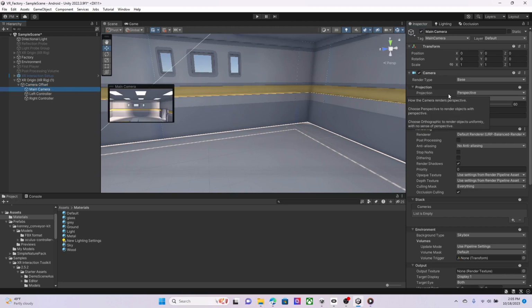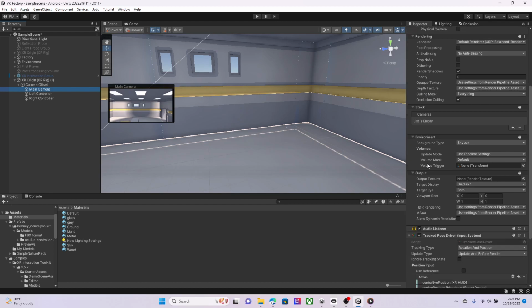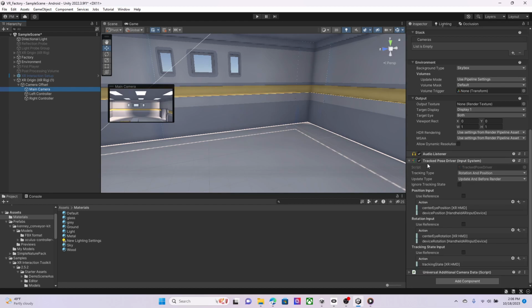On the main camera, you can see that maybe there's some different settings that we might want to take a quick look at. For the most part, everything in here should be good to go. And the big thing is what you'll notice is that rather than manually having to add the tracked pose component to your camera, it already has a track pose driver, which is the more updated version of the track pose component that we added in the previous tutorial.